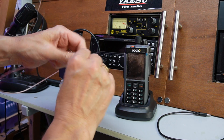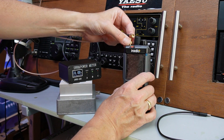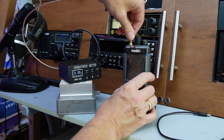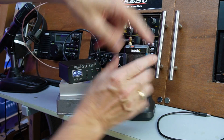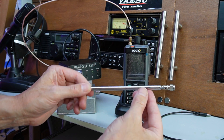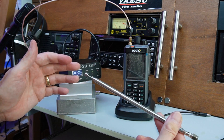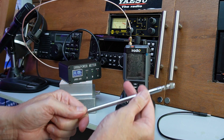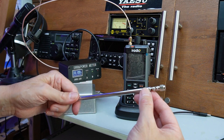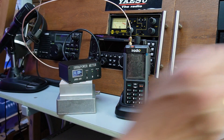Incidentally, concerning my Amazon CB antenna - that 27 megahertz antenna - a couple of questions came in. Someone said it was a bit too short to be a quarter wave. I think there must be a loading coil in the bottom to reduce the size, otherwise it would be much too big for a quarter wave. Also, some of you said that the black section - you can slide it up and unscrew it to make it longer to bring the SWR down. Not on mine though. I did try moving that black section but it's really well glued, and if you twist it, it doesn't feel good at all - feels like something's going to snap. It certainly doesn't go up and down on a thread, so I don't think mine is adjustable. I think they're all different.